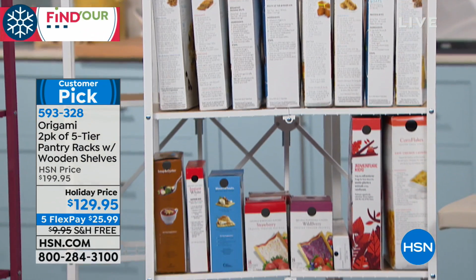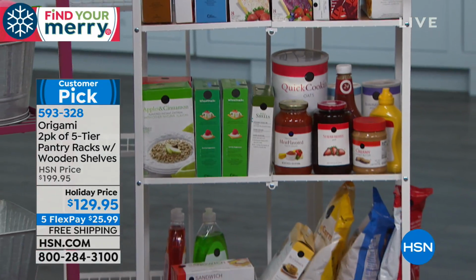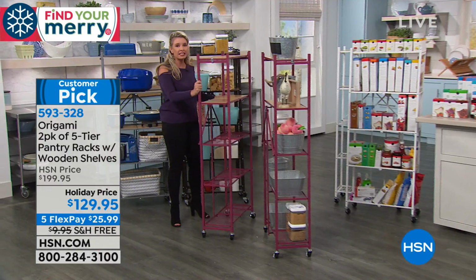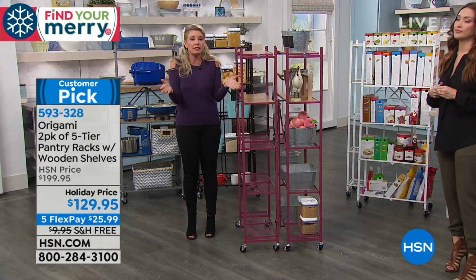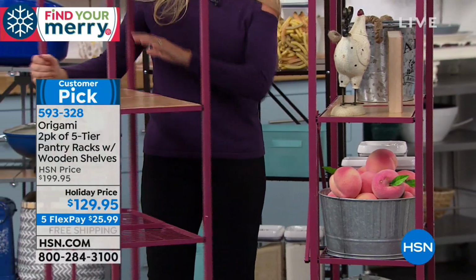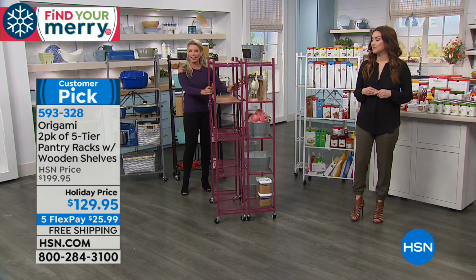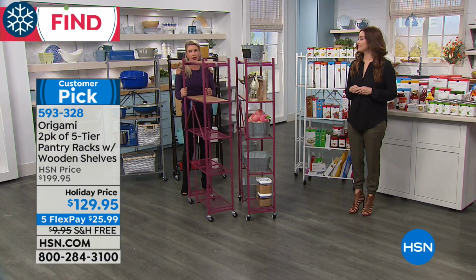And speaking of closets, I love that idea because I think we all dream and strive for having one of those fancy built-in closets with all the crazy shelving. They're showing the closets nowadays with pull-out shelves, and this gives you a way to completely create that in any room. So say you have less than 2 feet of walk-in space in your closet. You can put both of these there, and then just pull it out, grab your shoes, grab your purse, grab whatever you want from the closet, and then wheel that right back in. So when you have a system on wheels, it enables you to do a lot of great creative organizational things.